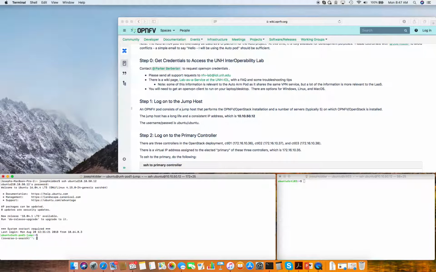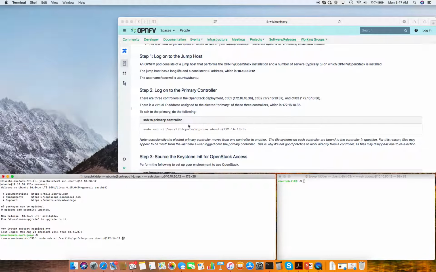And from the jump host, you log into the primary controller. You do a sudo ssh -i /var/lib/opnfv-mcp.rsa, and it's going to be at 172.16.10.35.